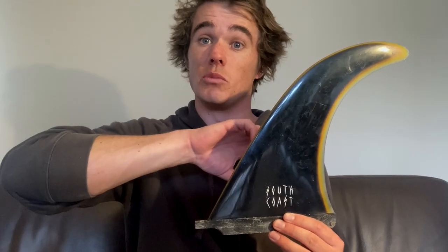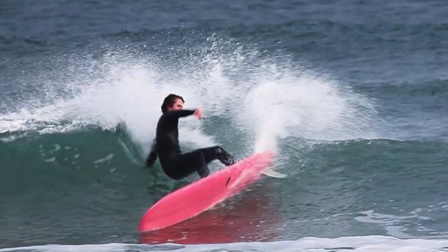The raked fin is the more general all-rounder — the Greeno style template. What I like about it is that it flows really nicely from rail to rail and produces a great hold if you're going to do more elongated carving turns. It gives you the option to go further and harder with your turns, and when you're pushing a lot of weight into the tail, this holds better than a pivot fin. These fins still hold well on the nose, but depending on length, there is a slightly greater chance of slipping out of the pocket.